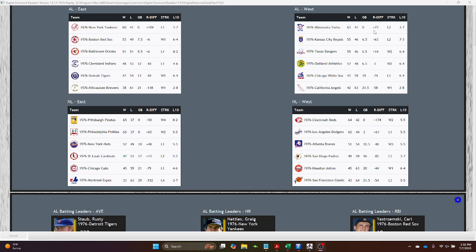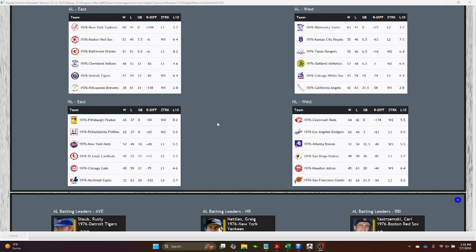In the AL West, the Twins, who were one of the hottest teams for a long while, have also cooled off. You'll see that the A's, the Rangers, and the Royals are all gaining ground. The Royals are kind of stuck in neutral. The Twins have lost 2 straight, and the Royals also have lost 2 straight, or else they could possibly have been 4.5 back, but instead they find themselves back 6.5. Rangers and A's are also 6.5 back. So I anticipate this to tighten up and should be a pretty tight race in the American League West.